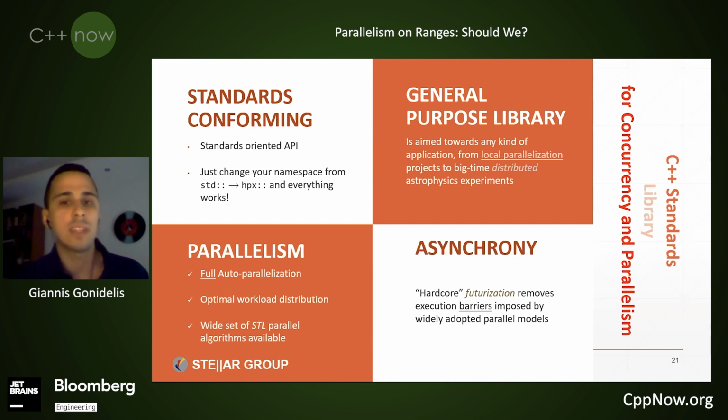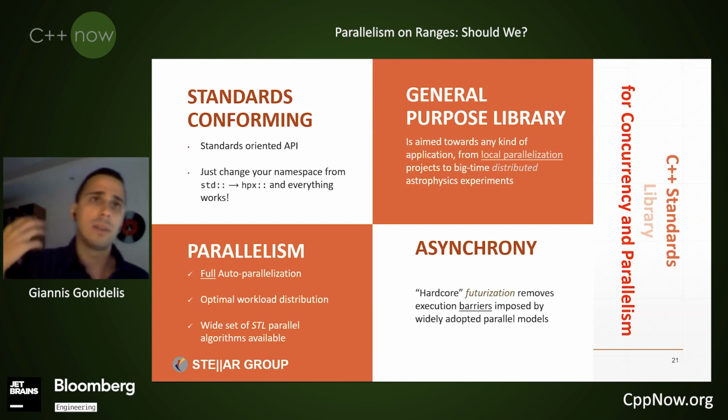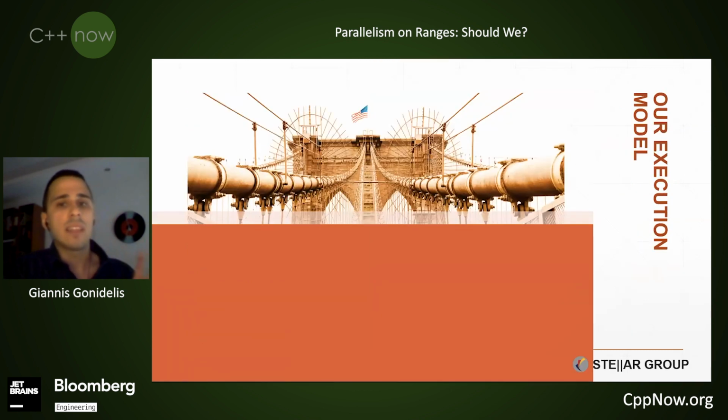And how we achieve that is by using futures. Some of you may already be familiar with futures. Futures is a feature that got introduced to C++11, I think, and it helps us achieve asynchrony. Only that our futures are far more heavyweight and actually give more flexibility to the user if they have more operations. I will describe our execution model in a couple of lines, and we'll demonstrate some examples of how you actually get far better performance when you are exposed to asynchrony.